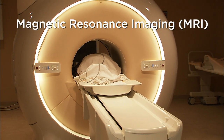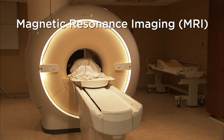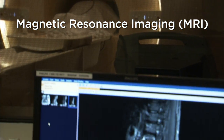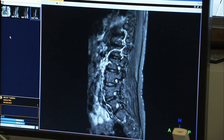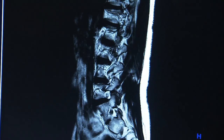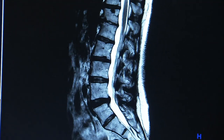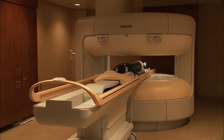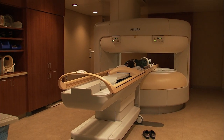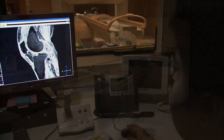Magnetic resonance imaging, or MRI, uses powerful magnet technology and pulses of radio waves to produce high-quality images. MRIs are not as fast as a CT scanner, but they generate no radiation exposure. SSM Imaging now offers open MRIs at multiple sites to accommodate patients who feel claustrophobic or who are more comfortable in an open machine.